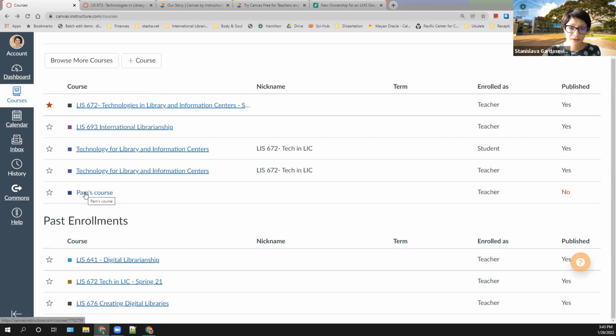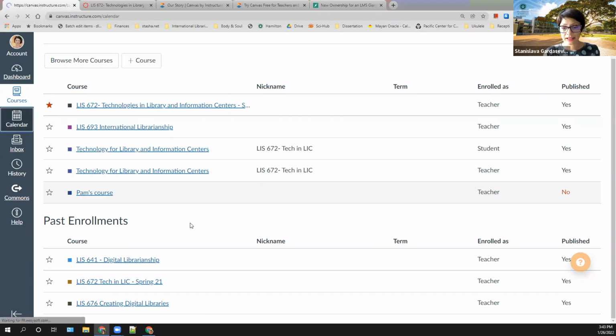This course here, for example, is the one that my fellow colleague showed me. And she said, okay, I'm going to give you my course so you can look at it and use it as a model when you create your own course. So that was very useful as it allows you to download, export, import other courses. So I looked at her course and then made my pages and content accordingly. From here, you can create a new course, but I'm going to come back to this a little bit later.